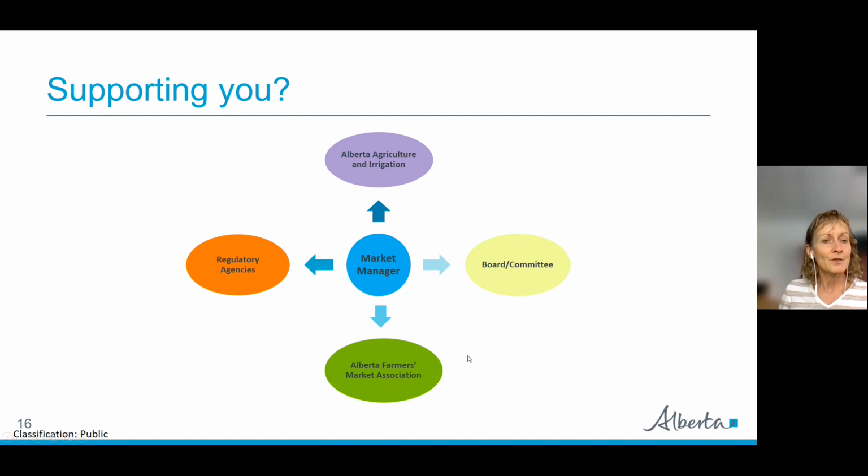They are separate from what I do within the government. My role within the government is to manage the approved farmers market program. So I approve markets, and you send the paperwork in to me. The association, on the other hand, has a very different role and is entirely separate, even though a lot of people still associate both of us with being one and the same. We're not, and I will go into that in a little more detail.